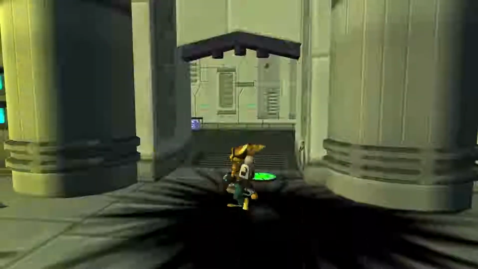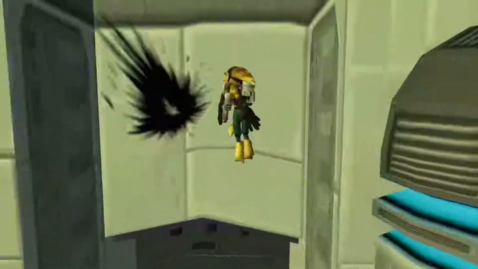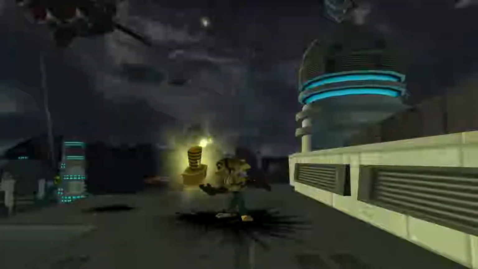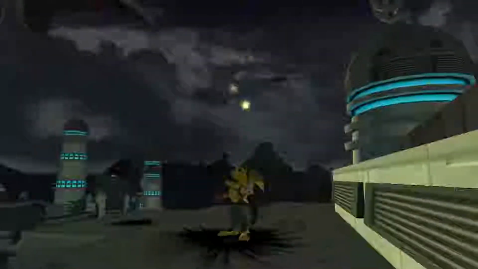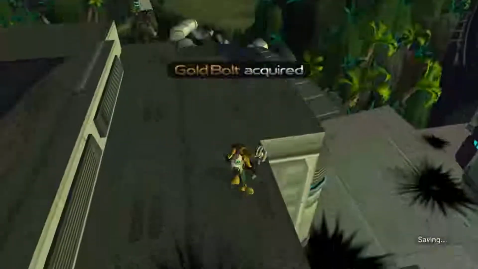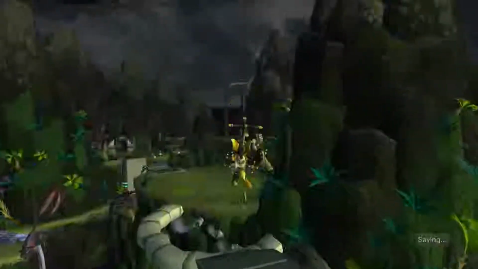Okay, so first off, before we actually begin the episode, apparently, thank you, Pt.7, for telling me this, but apparently you can just wall jump on that, and you can get this gold bolt. I apparently overthought things, and yeah. But anyways, we're going to be skipping over to the other area so we can actually do our intro.